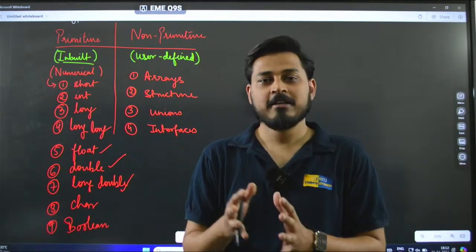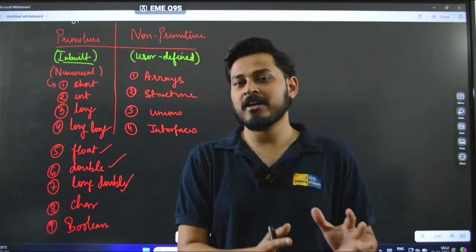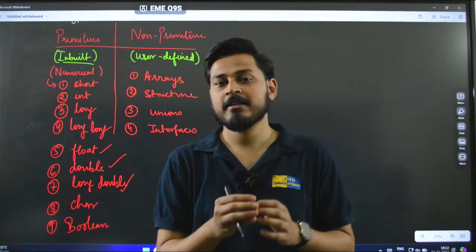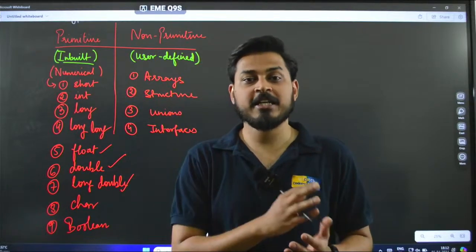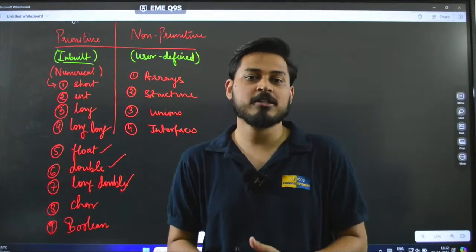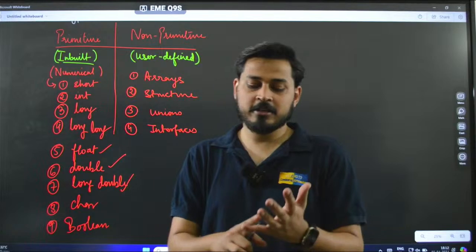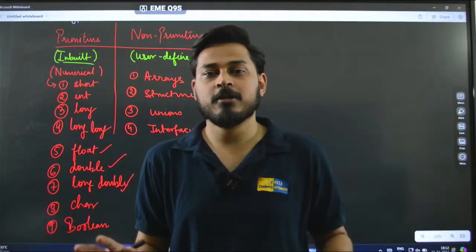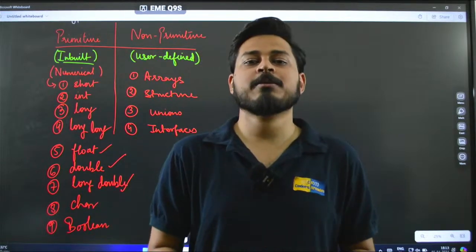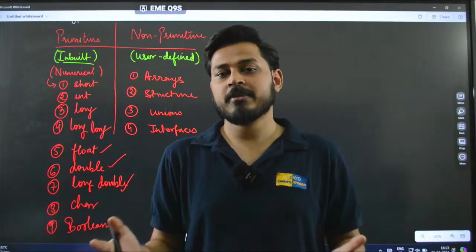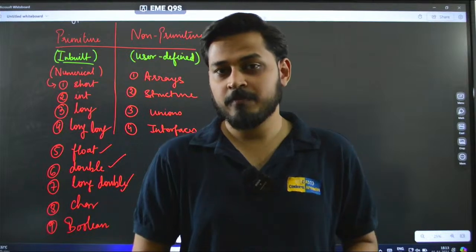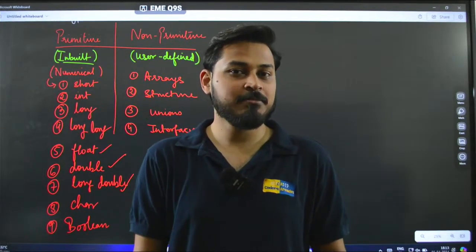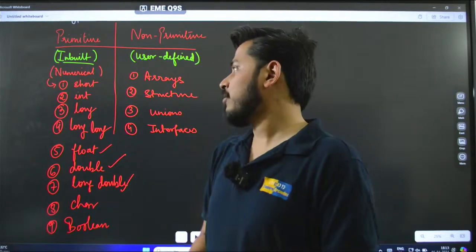A data type is the type of data that we are working with in our programming language. Not just in C++, but in many different languages that you will come across in future, like C, C++, Java, Python, or any other language, you will see the concept of data types. Data types are just the type of data that you are working with. There are two major categories, primitive and non-primitive, as we have already seen in our previous live. In this live, let us talk about that in depth.